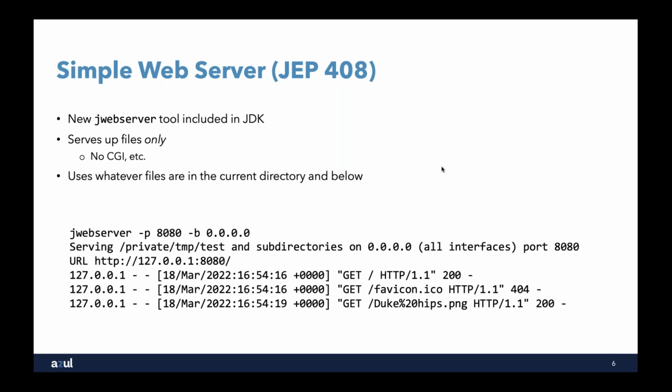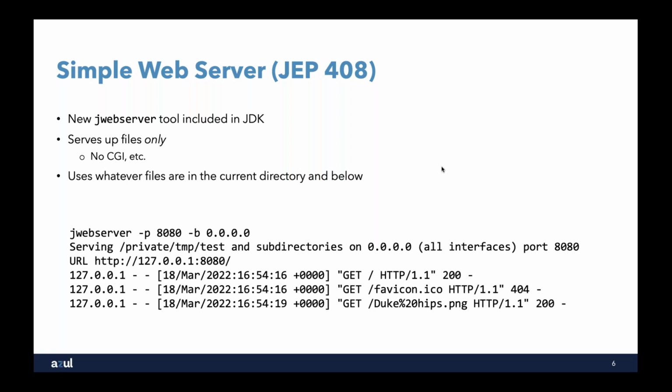Wonderful. Now you can do that using the new jwebserver tool that's included in the JDK. And the way you do that is to run the command in a given directory, and whatever files are in that directory and subdirectories will be made available through a web interface. What I've done here is I've run jwebserver -p to say which port I want to have it running on. In this case, I'll use 8080 rather than the default 80. And I also want to bind it to all addresses that I have available on my machine. So I do -b 0.0.0.0.